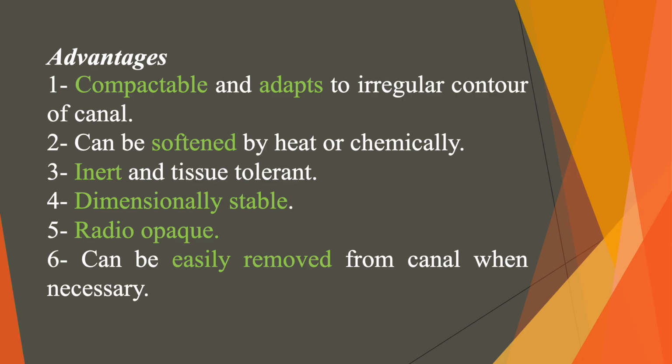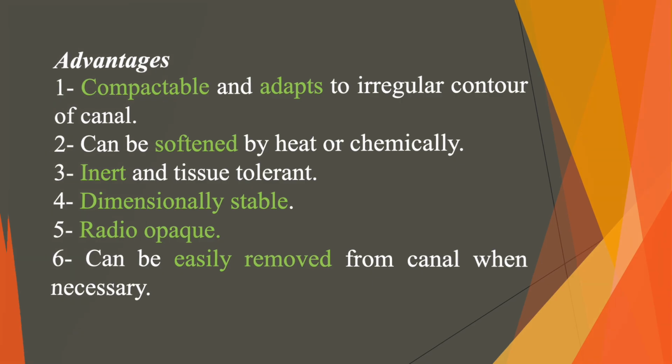Radio-opaque, so it must be radio-opaque to see it in the periapical x-ray. Can be easily removed. It's an important part. It can be easily removed because if we need to retreat this tooth, or if there is any mistake in the obturating technique or the root canal, we can easily remove it and make retreatment again for this tooth.